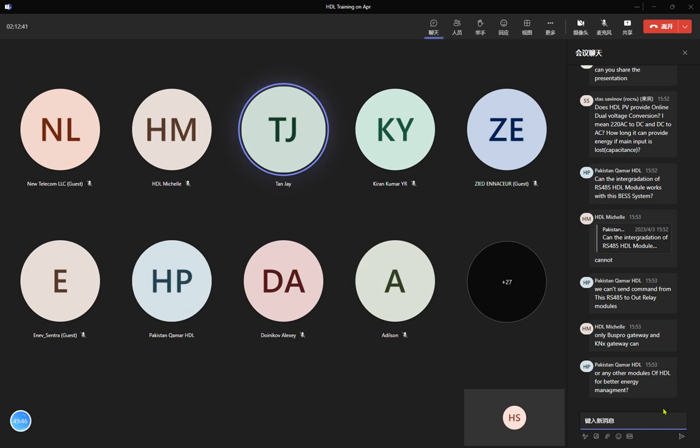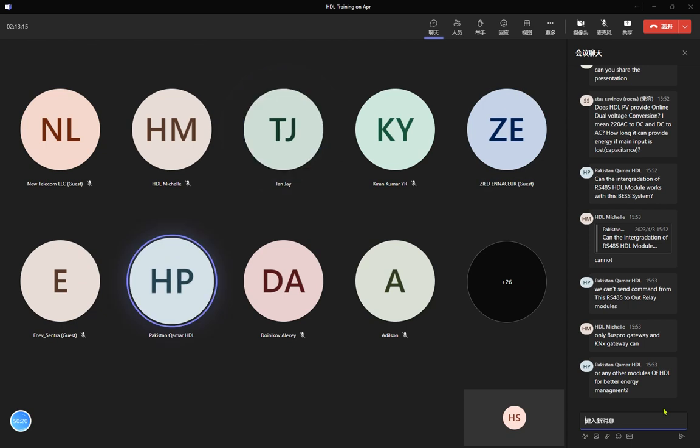About this requirement, at first we need to do the integration in the RS485 module according to the device you are using, the third-party device. And then after the integration we need to send the command. So for example, now I detect some parameters, so I need to send the command to the relay or other module. But the main part is I need to know your device protocol and then do the integration in the RS485 devices.